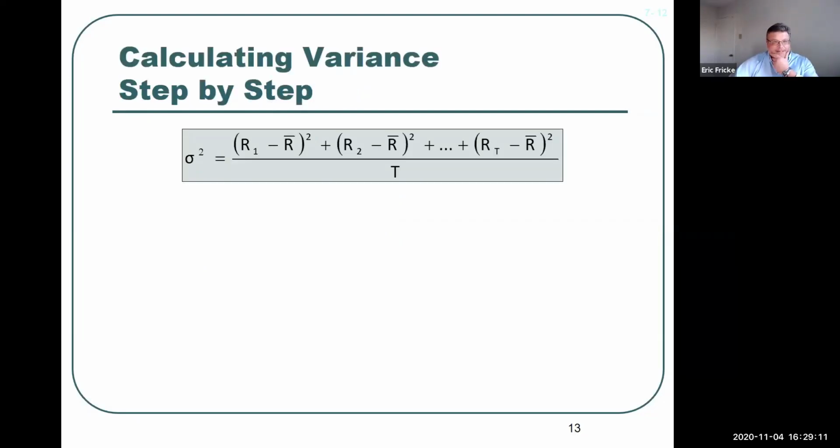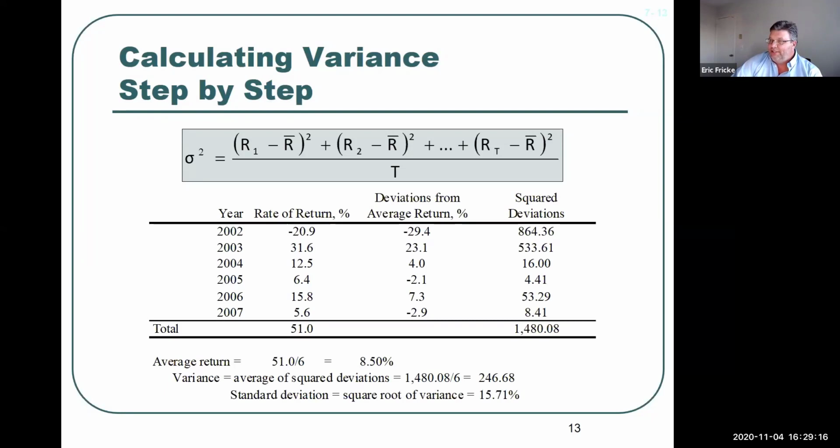All right, so let's go ahead and calculate variance. So here's the basic equation of what we're going to calculate. Let me first explain the rest of the stuff on the slide. So right here is the return in year 1, and then we have the return in year 2, and the final return in our series. And those returns are all listed right here. So for 2002, we had a return of negative 20.9%. And the next thing we're going to do is calculate the average return for all years, because that's going to be used in our calculations. And we do that right here.